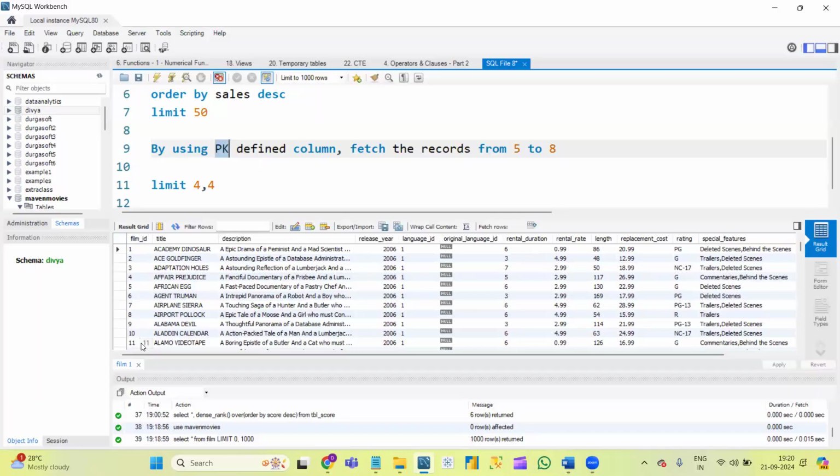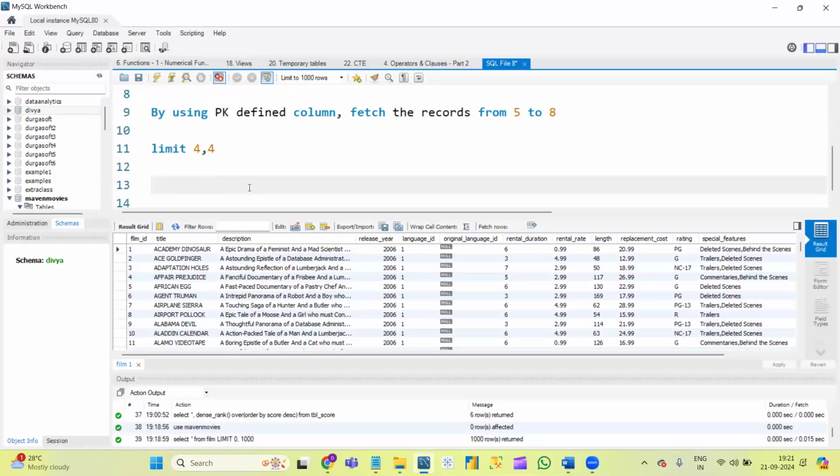That is the reason I mentioned the primary key defined column. By using this column, if we want to fetch this, of course between works and limit also works. Don't think too deeply about the question. Try to understand the logic which I wanted to remind you once again. Clear? Yes, ma'am. Okay, next.